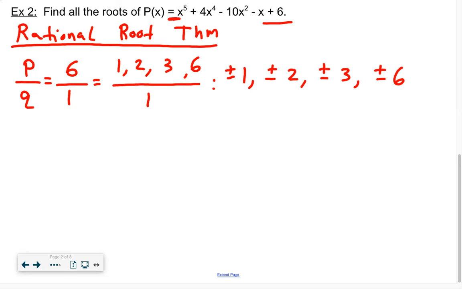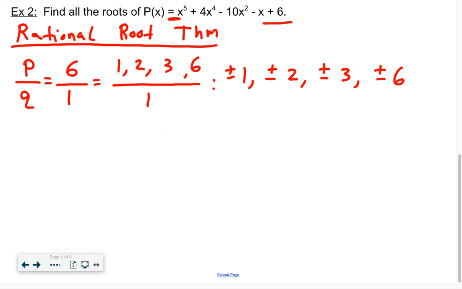Now, I'm going to talk about something a little bit different. It isn't associated with this problem, but suppose we had a denominator of 2. Suppose the q value was 2. So the factors would be 1 and 2. Now we would have to put all of our numerators over 2 to come up with those combinations. 1 over 2 would mean that we would get plus or minus a half. 2 over 2 would happen to be 1, which we already have up in that list, so we don't necessarily need to rewrite that. But then 3 over 2 would be a combination, and then 6 over 2 is 3. We already have that up there in our list, so we wouldn't have to rewrite that. But you get the gist. It's every numerator over every denominator, every possible combination you can have.